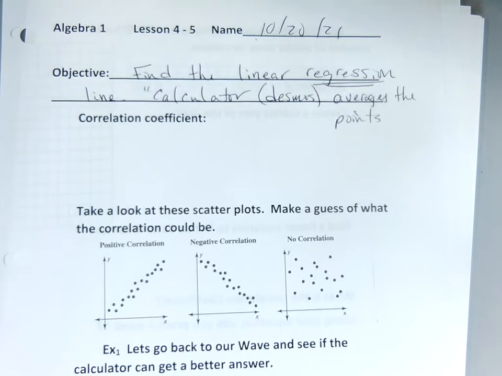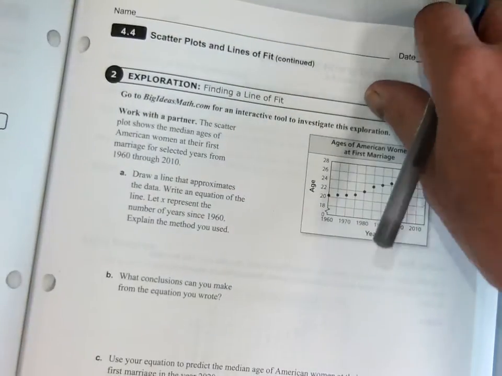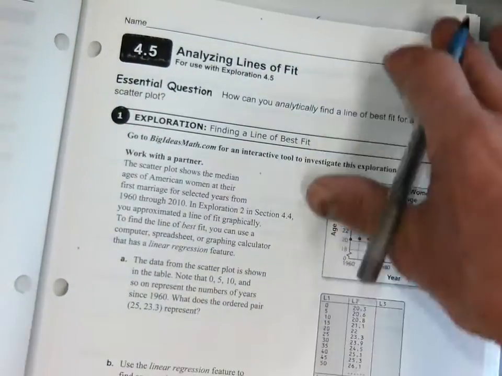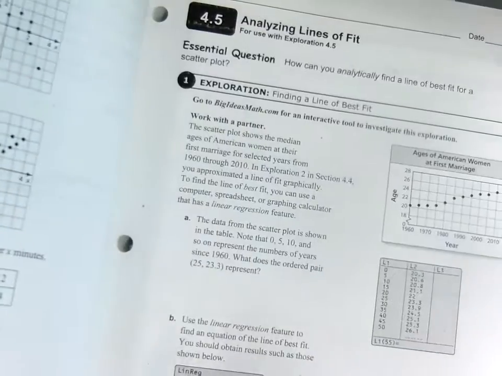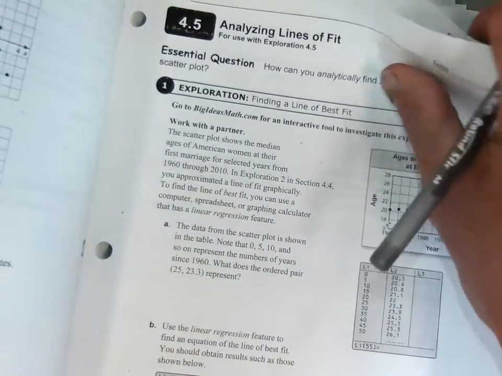I just want you to watch. You don't need to open up your journal. We will not do this. We do not do this because it's silly they even show this, because the computer does this. The calculator does this. Desmos does this. But they show in here, so you can see what they're trying to get us to do.